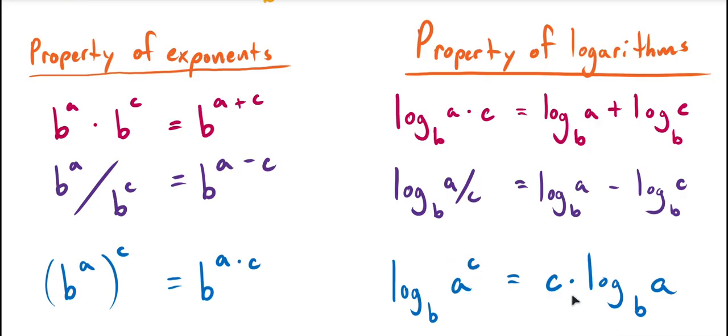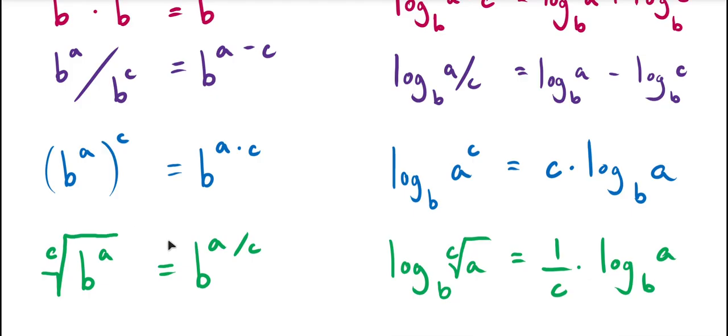This is one of the most important properties of logarithms: they can take us and step down from multiplication to addition, from division to subtraction, from powers to products. And that's going to be a powerful move. Consider what this would do to roots. If you have a root of index c of b to the a, you wind up putting a quotient in the exponent. This fraction is generally seen, at least for positive b's, as being equivalent to this expression over here. And over here, if we have a radical with index c inside of a logarithm, it's going to come out as division, or product by a reciprocal. Same thing, 1 over c times log base b of a.